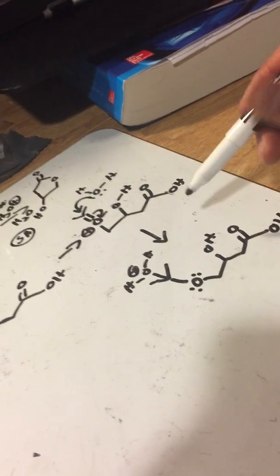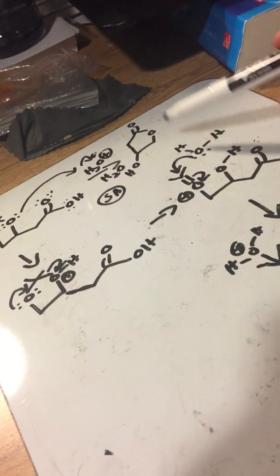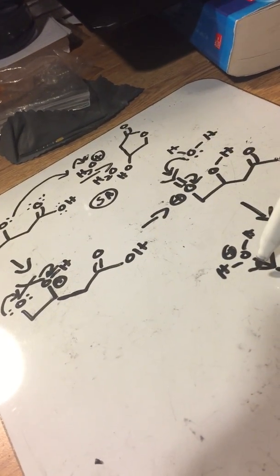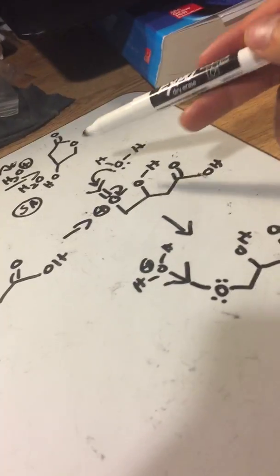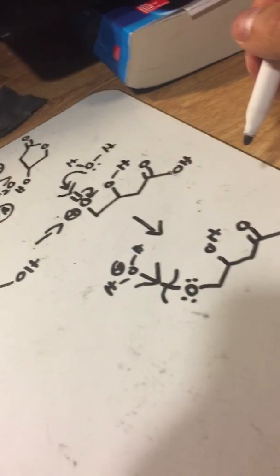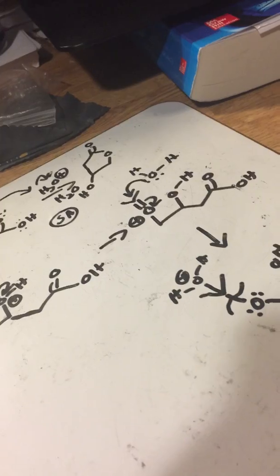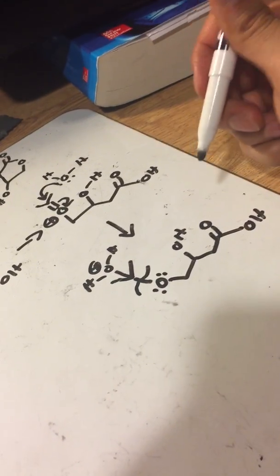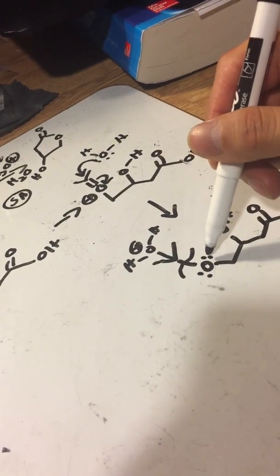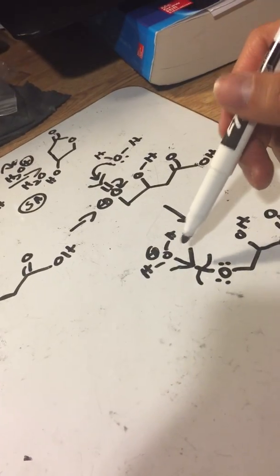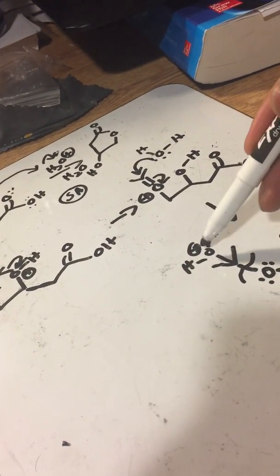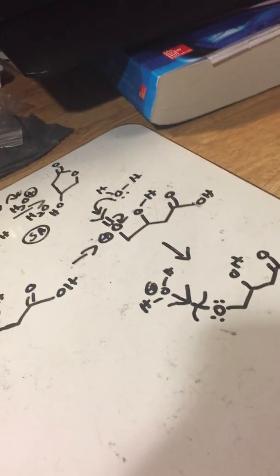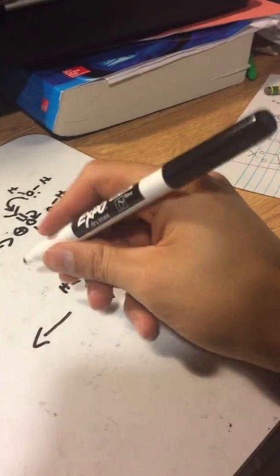Now if we look at our end product, we're getting closer, but we don't have this portion of our molecule present in our final product. So we know this sigma bond has to break somehow. We need to create a driving force to resonate these electrons up to our oxygen and kick off this group, or resonate these electrons the other way. So what I went ahead and did is a proton dance.